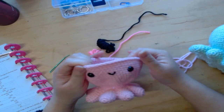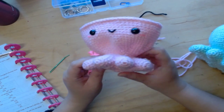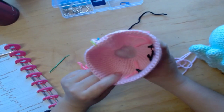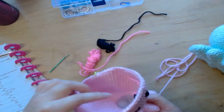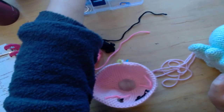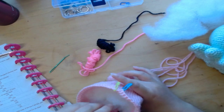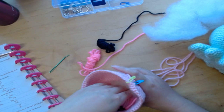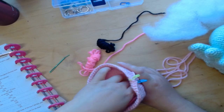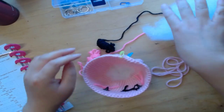So now I have to decrease. Oh, I'm actually gonna stuff it a little bit, because once you close it, it's kind of hard. I want to stuff it to help support the neck and help keep its shape as I crochet. Yeah, just stuff it. I think that's good.